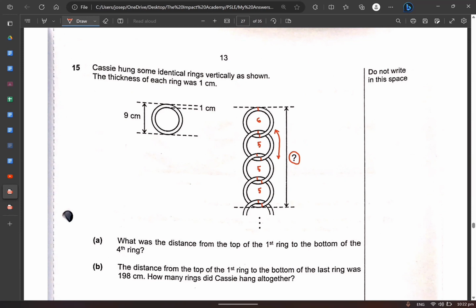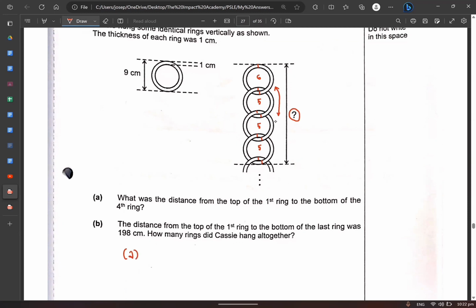So to solve A, all I need to do is to add all of these things up together. So I'll just add the ones that are greater, which is 6 plus 5 plus 5 plus 5. This is 5, 10, 15 plus 6, 21. 21 plus the number of ones. How many ones do I have? I have 1 over here, 2 over here, 3 over here, 4 over here, 5, 6, 7, 8, 9. So I'm just going to add 21 plus 9 and I'll get an answer of 30.